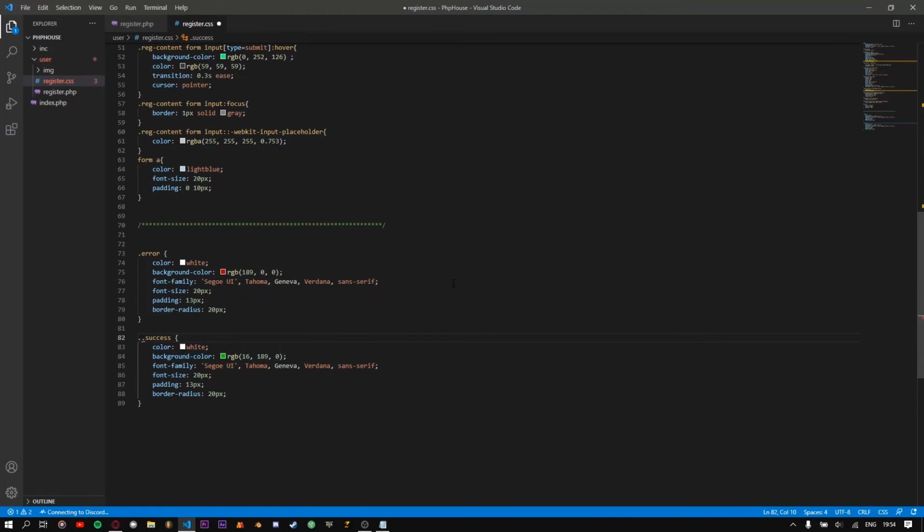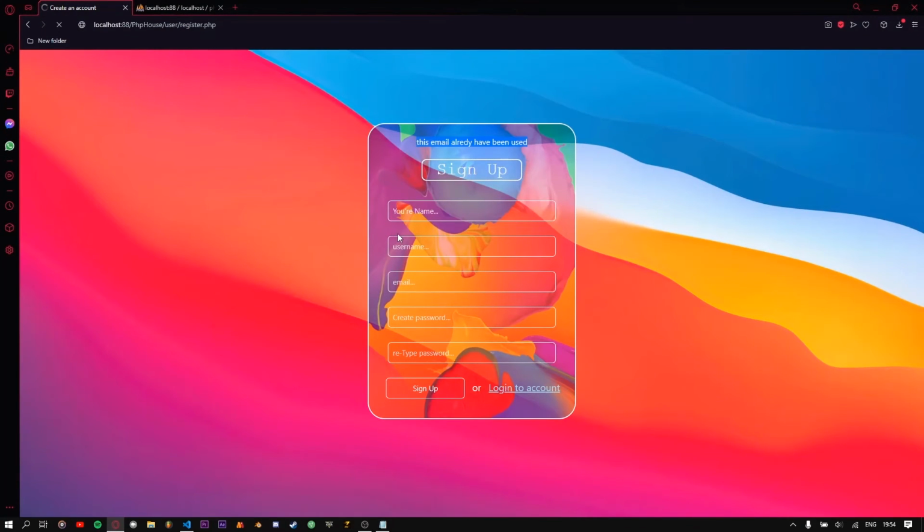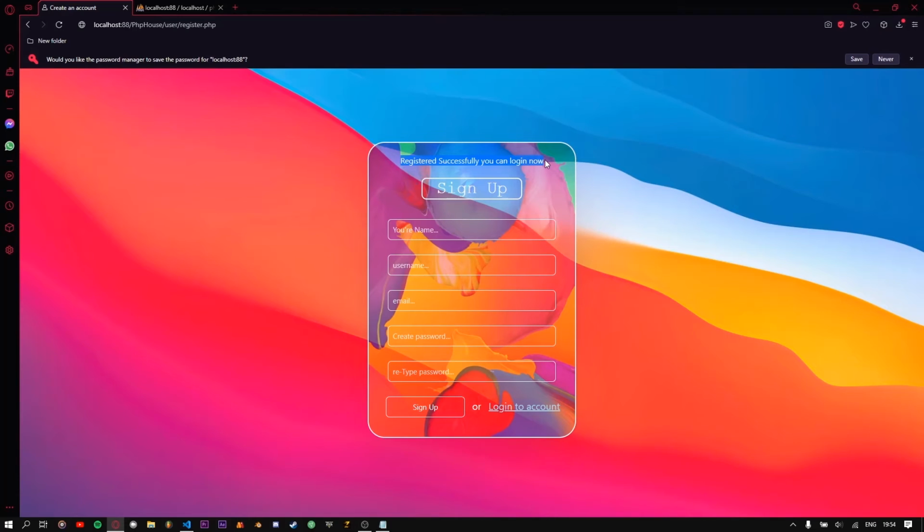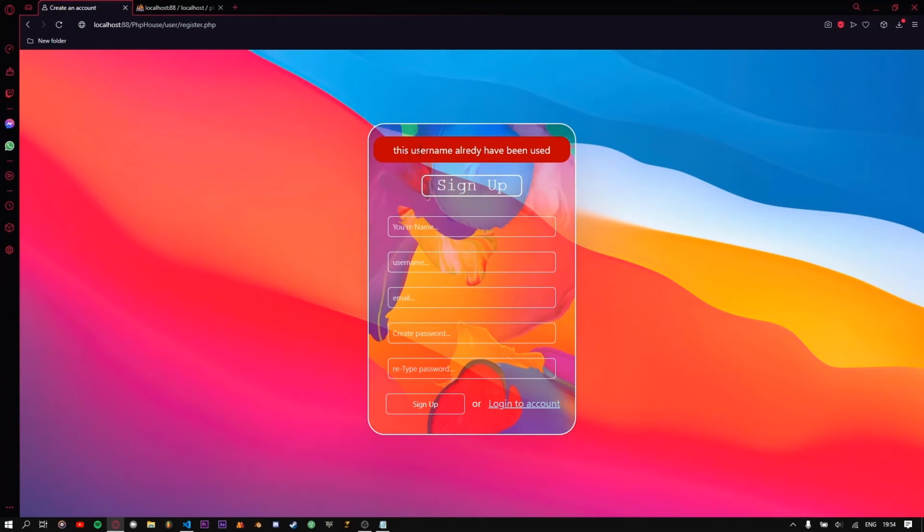Jack it up. Let's test it. If it didn't work, press Ctrl F5 to clear the cache and it will work correctly. I pressed Ctrl F5 and it works correctly.